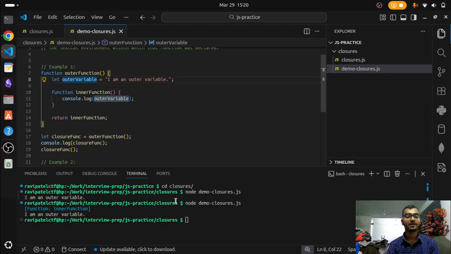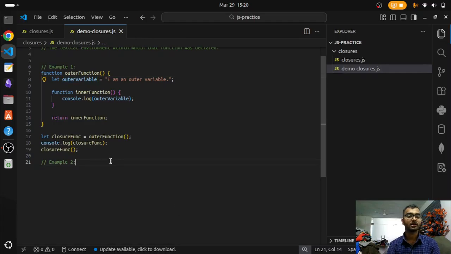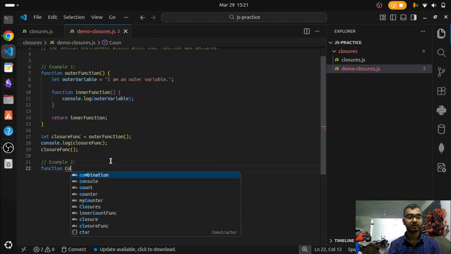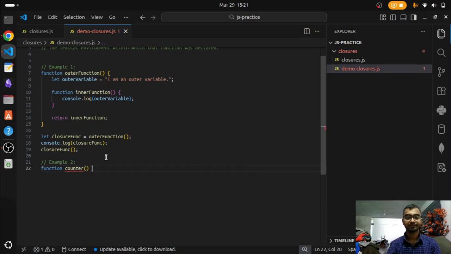Let's further understand this concept with an example where we will use a counter variable. So let's create a function, using camel casing, counter, and then I'm going to create a variable count and initialize it with a value of 0.